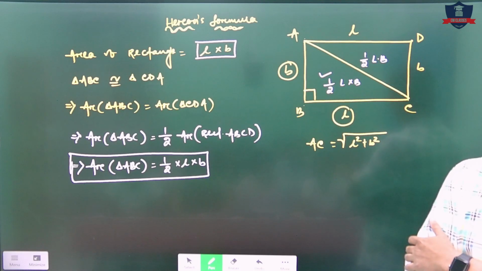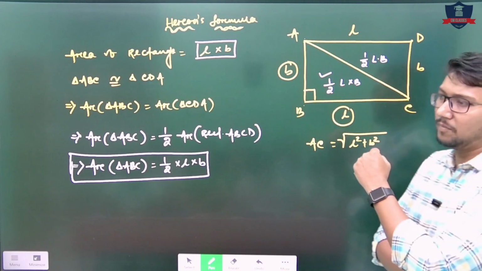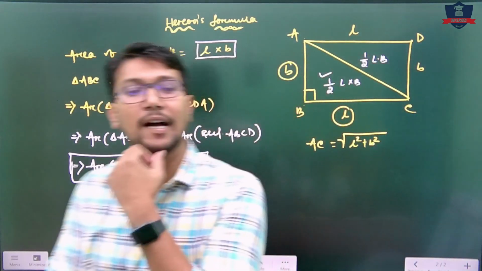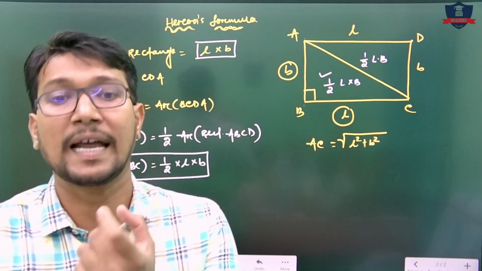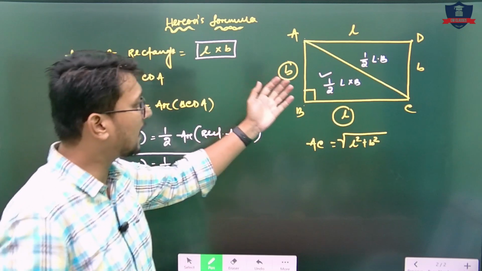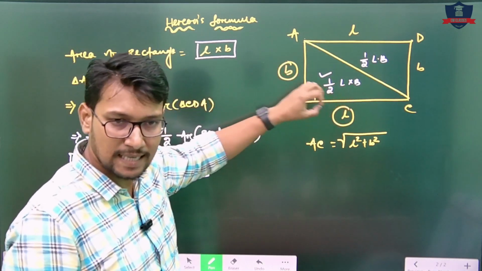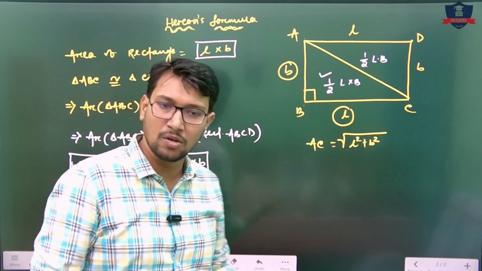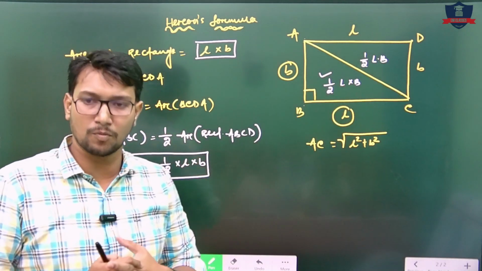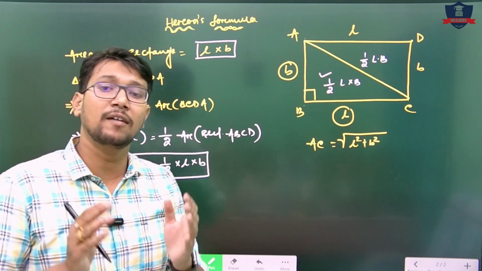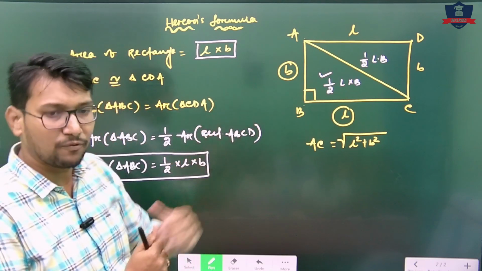Kuldeep, clear? Prinjita, are you clear? Okay. Now, from here we have clear area of which one? Right angle triangle. That means if a right angle triangle has been given with its two sides, then we can write half into base into height. This is the general formula for every triangle actually, right?